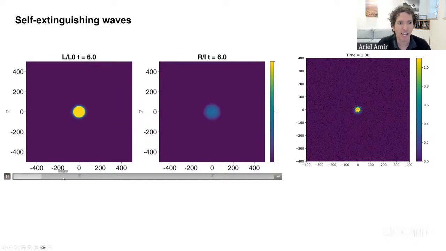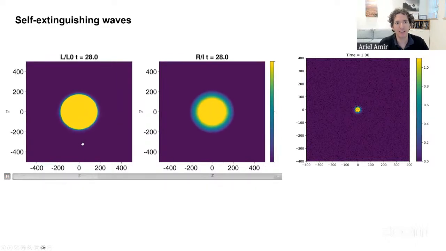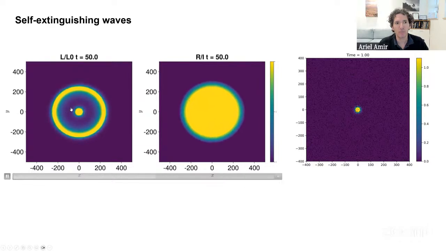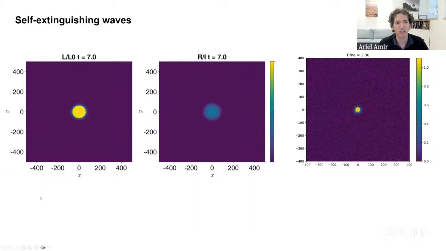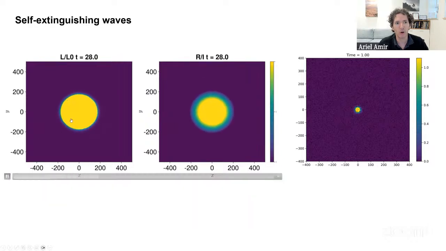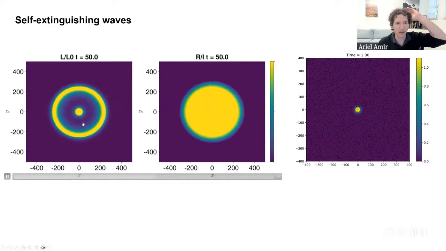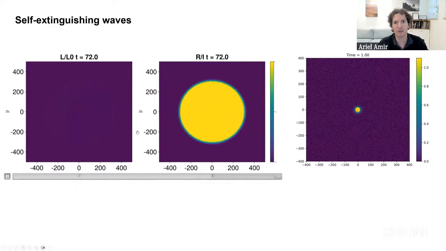This is how it looks in 2 dimensions. Again, you see the LTB4 building and then being chewed up at the back by the inhibitor that ultimately catches up with it and switches the wave off. So the wave propagates, the inhibitor starts building up, catches up, and shuts everything off.